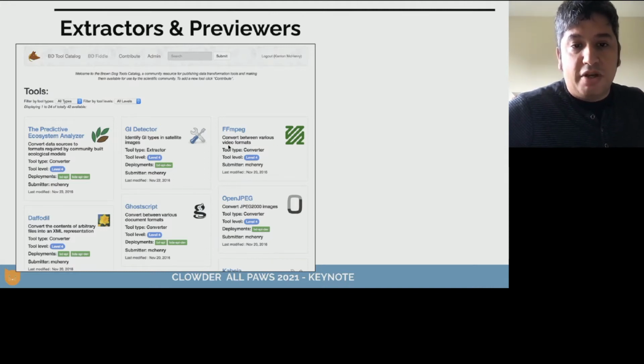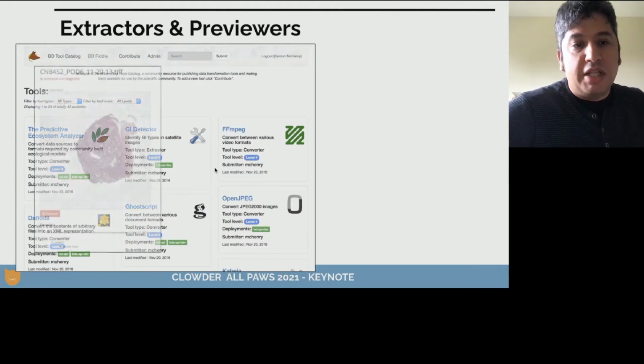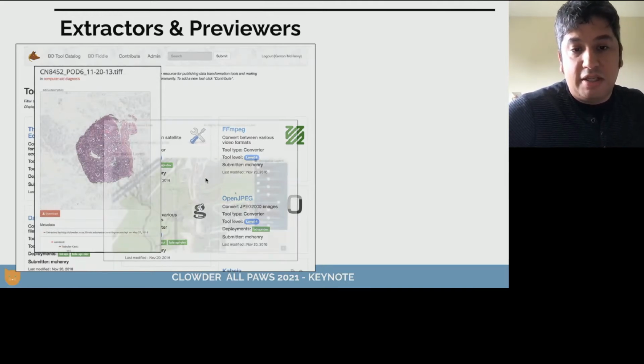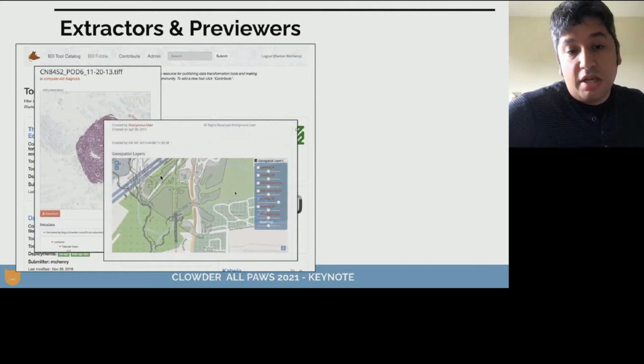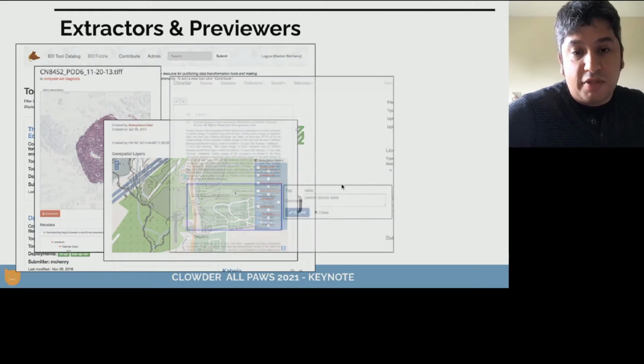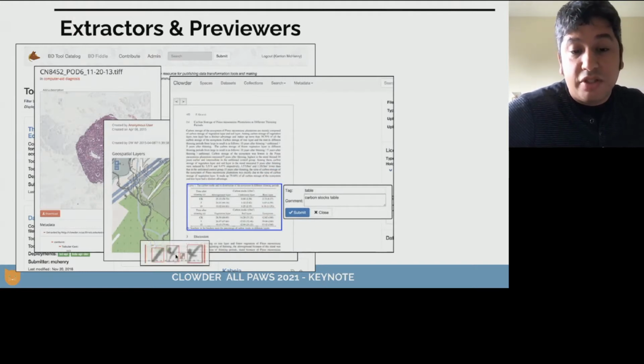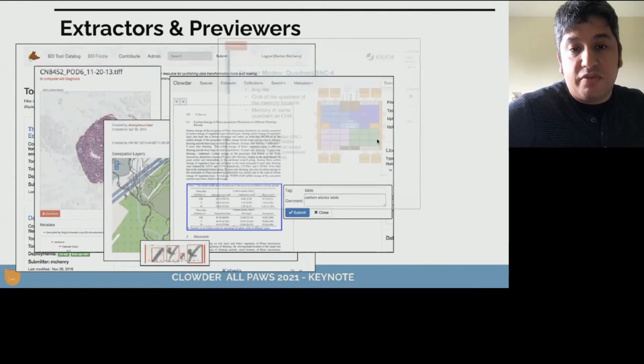A few years back, we had this Brown Dog effort, which tried to make that aspect more shareable between other data management projects, but really build up the extractors and previewers as part of that. They touch on all aspects of things from microscopy images to finding pieces of cells and showing them in a little previewer, allowing for overlays to display as part of the data. In this case, flood basins or old rivers from old manuscripts, so you can see how they relate to modern day floodplains. The ability to edit documents and then tag pieces of it, assign metadata to a portion of it, or to do things like handwriting recognition and extract handwritten digits and characters from images.